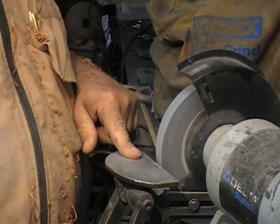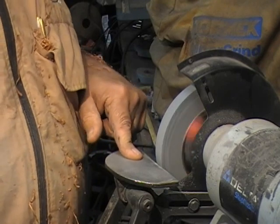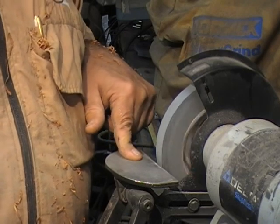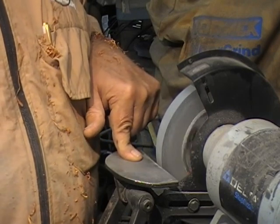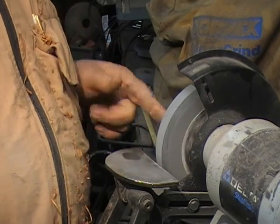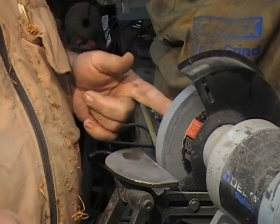This is my Delta GR 450 grinder. It's an 8-inch variable speed grinder. It has been replaced by a Porter Cable model. I don't remember the model number, but it's about 120 bucks at Lowe's. It's a very good grinder. It comes with a coarse wheel and a coarser wheel.